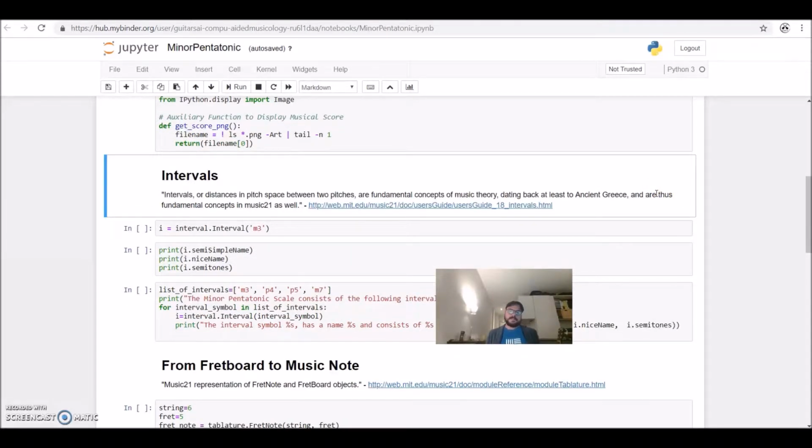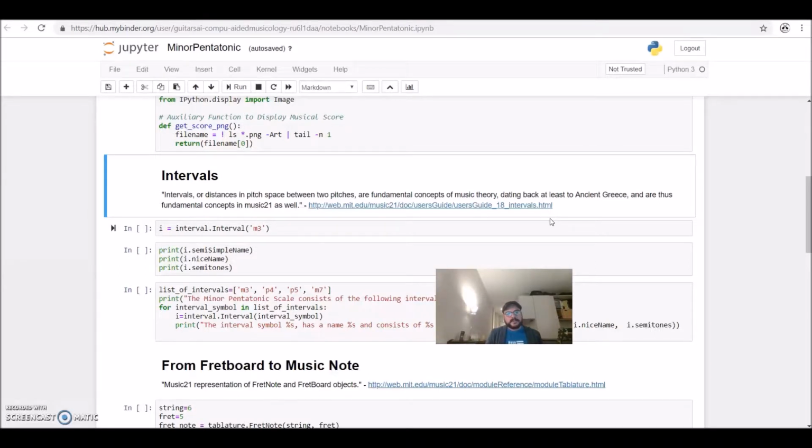Let's start with the intervals. This is a notebook about the minor pentatonic, and to build a minor pentatonic scale, to build any scale, you need to know the intervals that are the building blocks of the scale. Music21 has this very nice tool, interval objects.